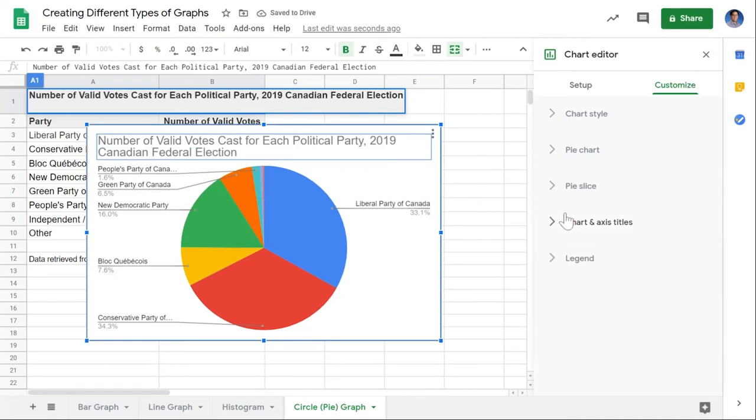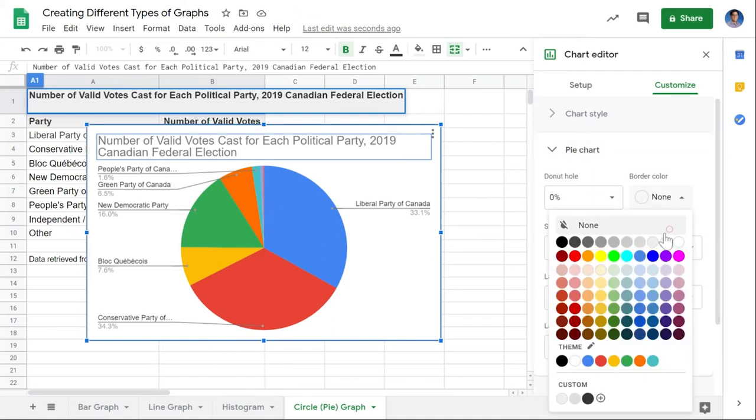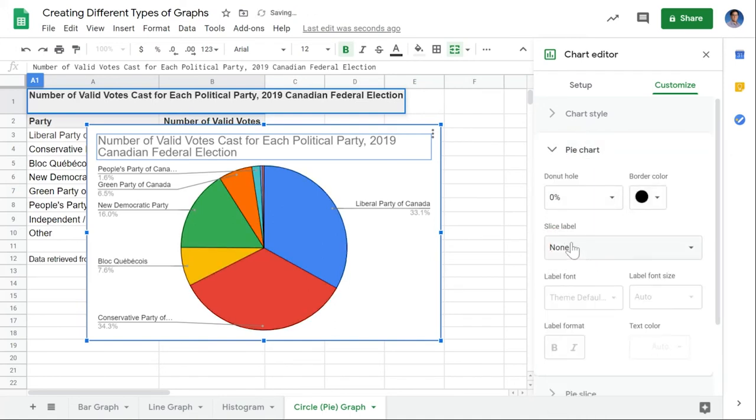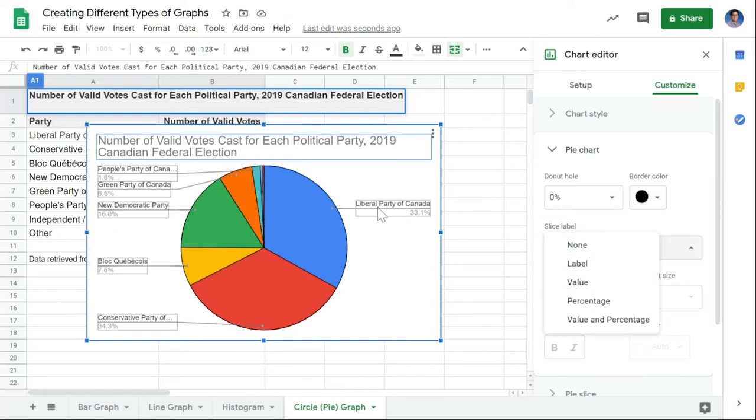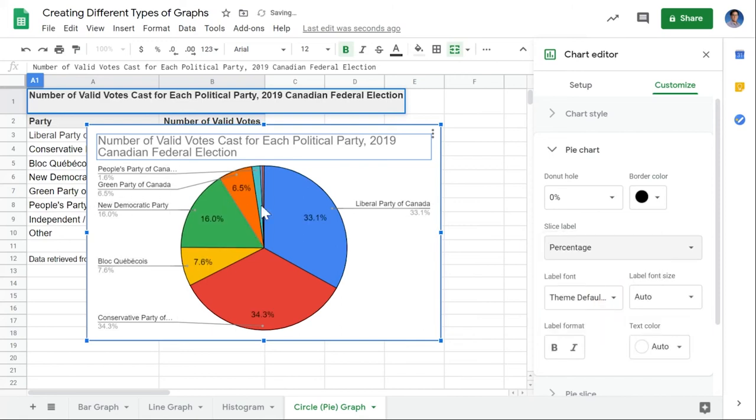You can play around with the way the chart looks. You can add borders to each slice. We can pop out different parts of the graph. One thing that we don't need to do, which you may be tempted to do, is to add a label here. We can see that there's already labels done for us and they're in percentages, which is exactly what we want. Having the raw values isn't super useful for this case because we're just comparing the parts of a whole here. So what we don't need is we don't need to add this again because there's no point in showing the percentage here inside the pie and then again on the label.